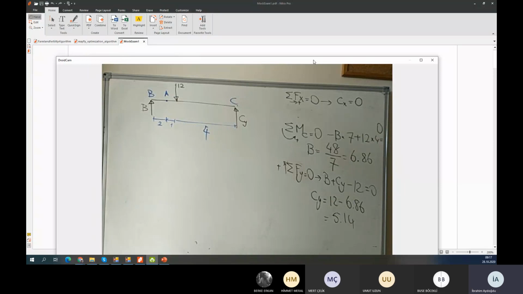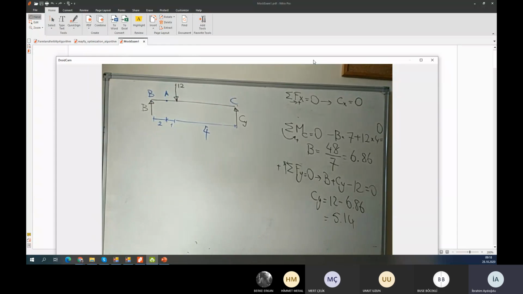Do you think I made any computational mistake or error? Is it good calculations? Would you like to check for me? Is there any problem in the calculations? I don't think so, professor, it's correct. Okay. Because if we go wrong, the rest will all be wrong, so I want to be sure. It seems correct.